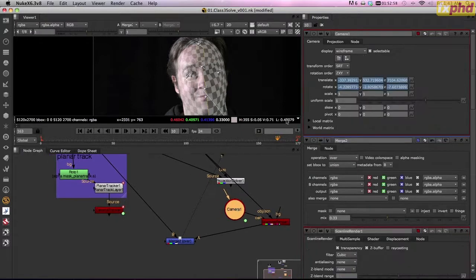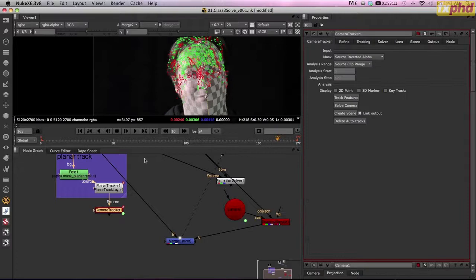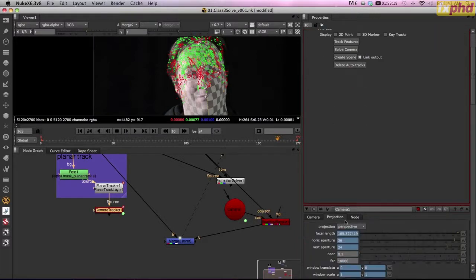First of all, you'll see that this camera that was solved by the projection solver has a pretty crazy focal length here of 165.32 whatever. That's a crazy focal length, whereas the camera tracker we solved last week was more like 17 or something. But what we're going to try and do is cheat the situation by copying that.